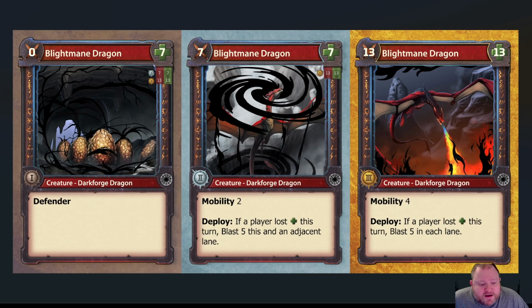And the level 3, of course, is blast 5 in each lane. That's awesome, depending on what other types of things you have paired with it. There's also, depending on what abilities your Forgeborn has, stuff to reanimate Darkforged creatures. Depending on what cycle you get that at, if you play this during that, you somehow lose this, you can reanimate it. It comes out, blast 5 again, or you remove it yourself and blast 5 again when you bring it back. So there's a lot of little shenanigans you can do with this card.